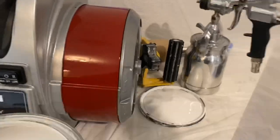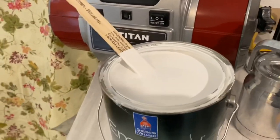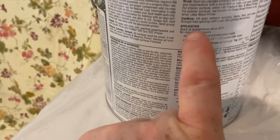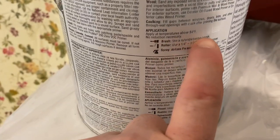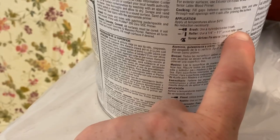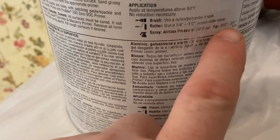Okay, quick note on our sprayer. This is our spray canister. The hose will attach here. Now, when you're spraying material like this, just take note that on the back of your spray can, there's directions on spraying. A lot of people don't realize this, but it tells you what brush to use, okay? And now look, it even tells you what roller to use. And also, look at this, spray, airless pressure, look at that, 2000 PSI. And look, they even tell you the tip, okay?